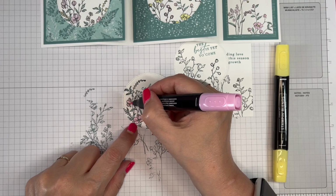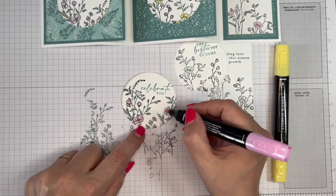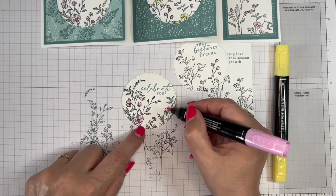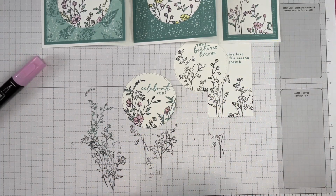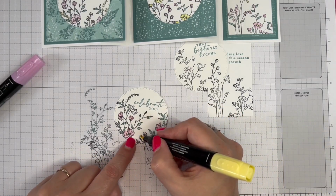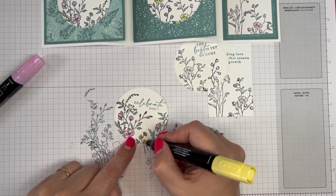Really love these soft colours. They're a fabulous addition to the palette that we've all got to play with. It's fab. And I think I used Petal Pink perhaps on that, but I'm going to go with Lemon Lolly. A little bit brighter.